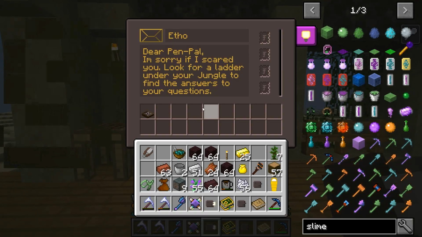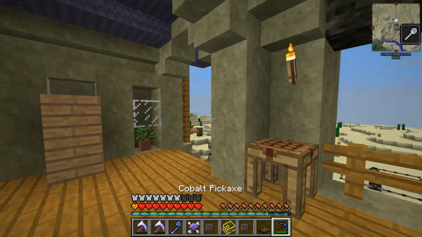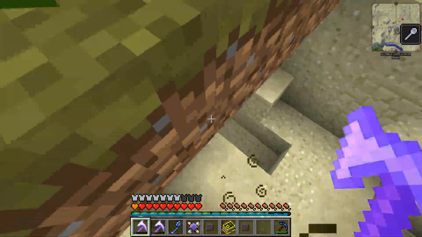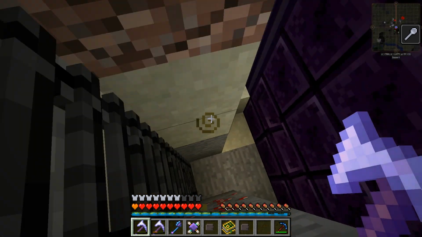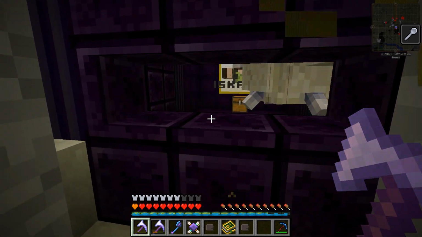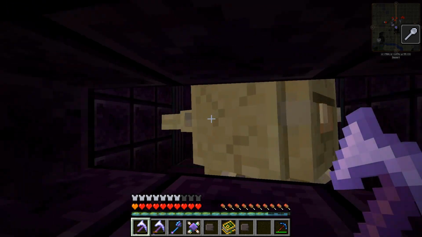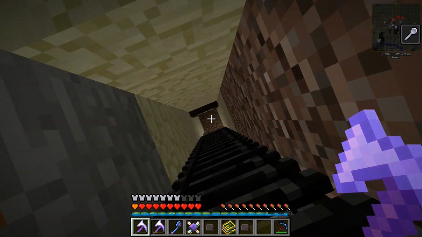It says, Dear Pen Pal, I'm sorry if I scared you. Look for a ladder under your jungle to find the answers to your questions. Dark Oak Trapdoor. Aha, he's the one that did the Elder Guardian, I bet you. I think that's what he means. So he must mean underneath these jungle trees, right? Aha! Good thing he didn't put a block there, because I would not have been able to get to it. There he is. Oh, snap. Isk prank. I can't get in there, though. Oh, man. I gotta go get some milk.